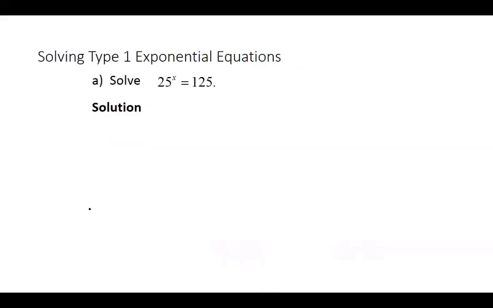Here we're going to solve this equation. The variable that you're solving for appears at the exponents. So x is right at the exponents: 25 to the power of x equal to 125. The goal here is to see if we can make the base the same. If I can make the base the same, then I can conclude that the exponents must be the same. And it looks like we can make the bases equal each other. One is 25, the other one is 125.